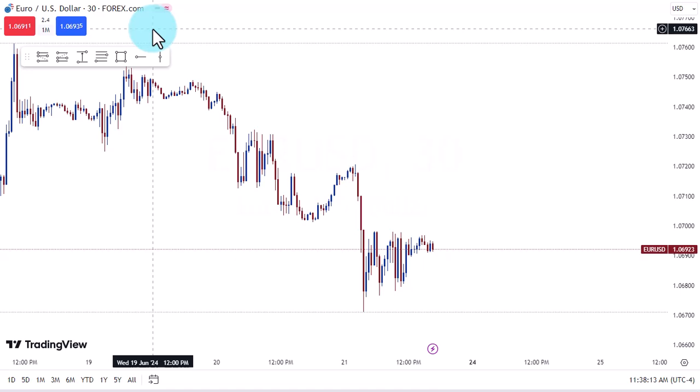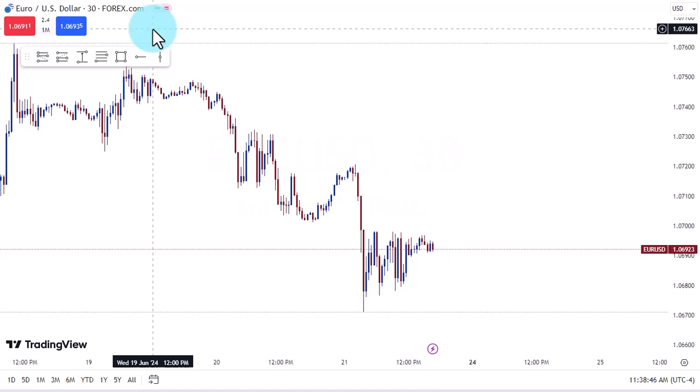It is my weapon of warfare because whether it is high impact news or medium impact news or where the market is consolidating, this model, if you read it correctly, would work for you. Even if the news is FOMC or CPI or NFP, so far as you read it right and position yourself in, the news will always flow in the direction of the order flow. So I want to show you what I term the order flow. I want to explain it bit by bit and the way I go over it.